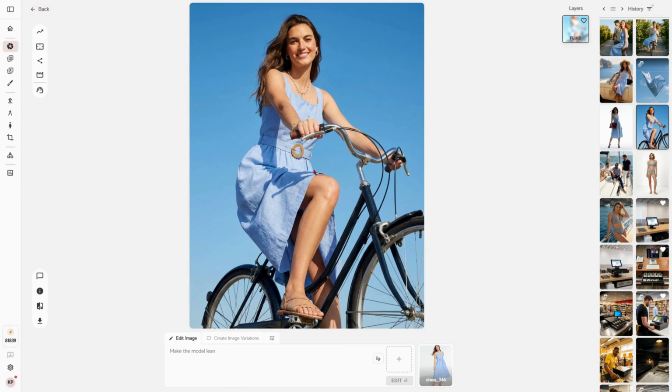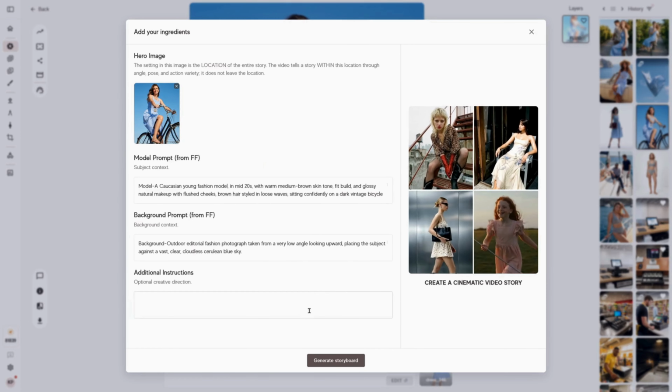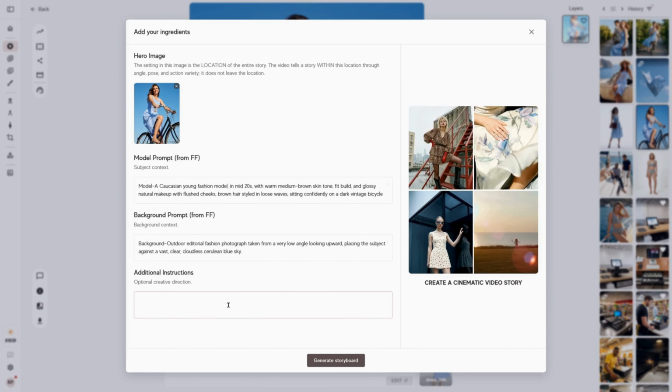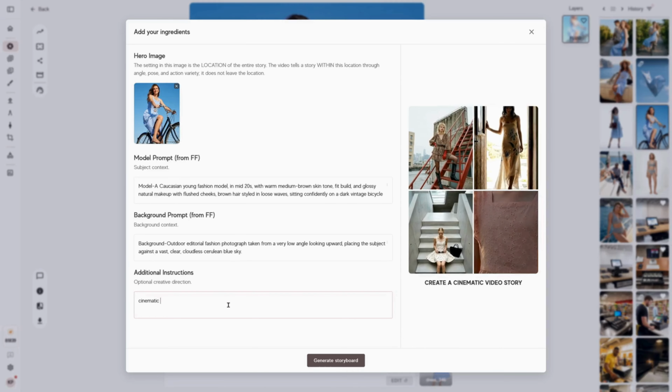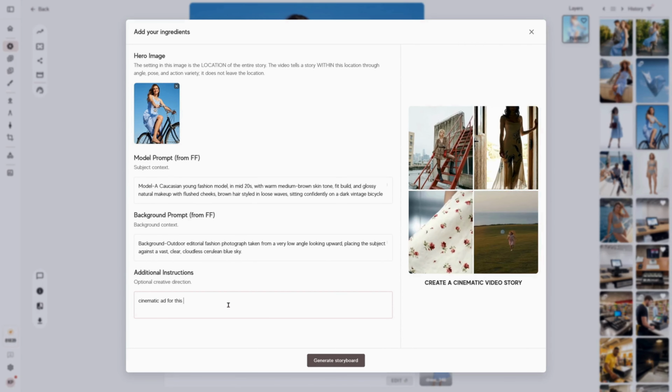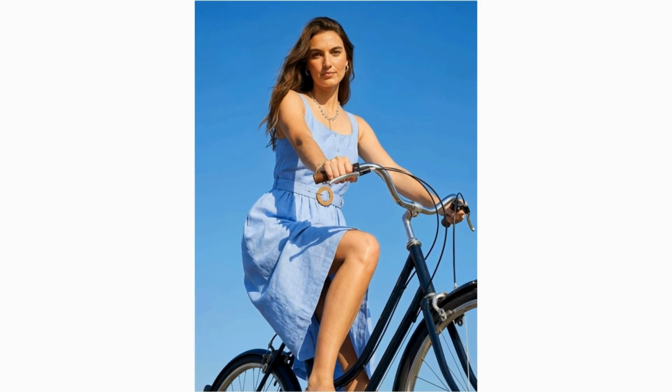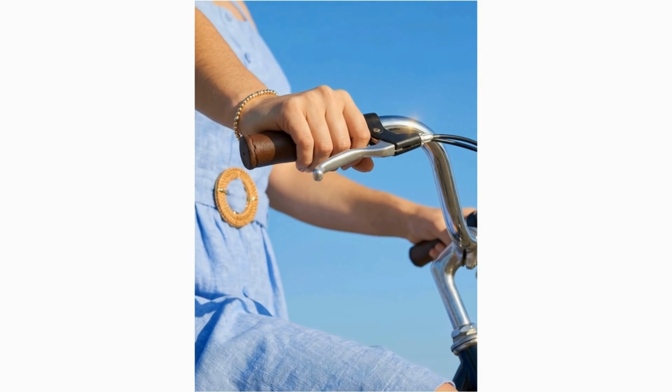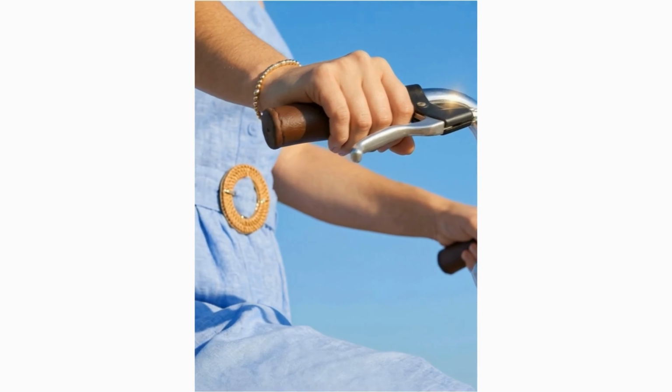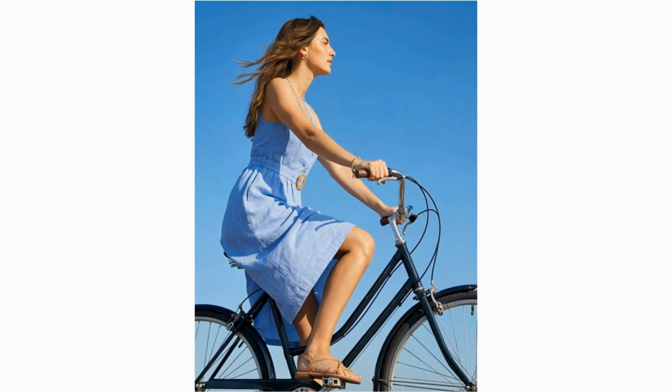And lastly, one of my favorite workflows. You can take any image you've already generated on Caimera and turn it into a cinematic video. Just click the video icon in the top left corner of your generated image. You'll get the option to add some creative direction, whatever brings the image to life the way you're envisioning it. Hit Generate and watch that static image transform into a cinematic video. It's genuinely one of those moments that just feels like magic every time.